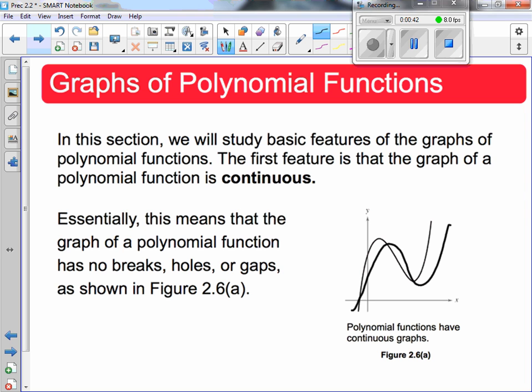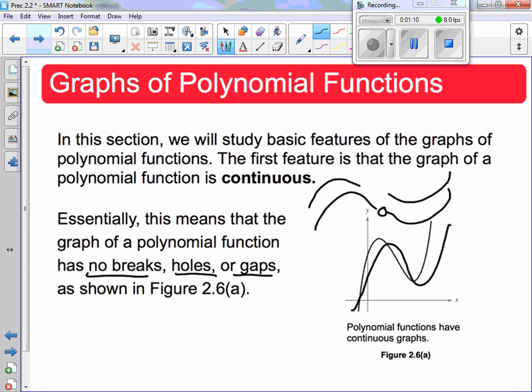It's continuous. One way they describe continuous functions is that it keeps going. There are no breaks, holes, or gaps. So we don't have a function that does this, a hole, and continues. This is a hole. That's a gap because there's a space in between. There's some spot where I pick the pen up, move it over, and keep going. There's no discontinuity. No breaks, holes, or gaps. It just continues on forever.